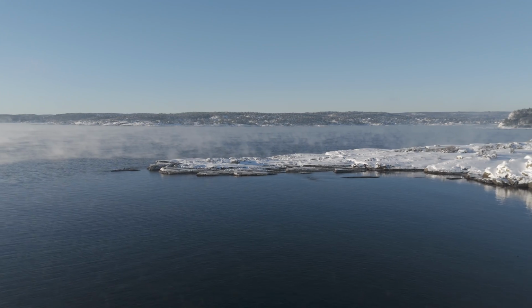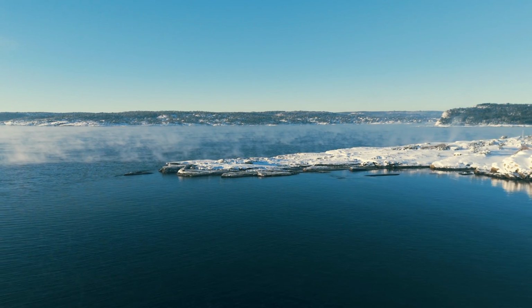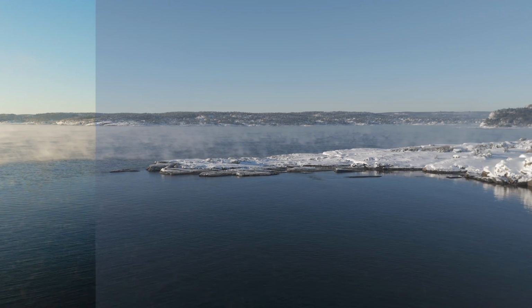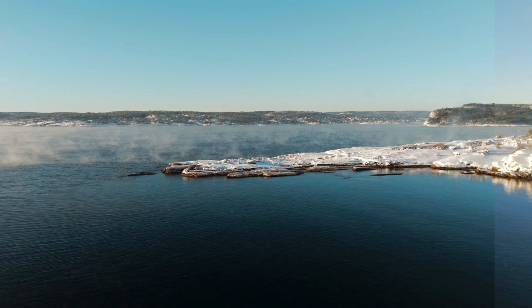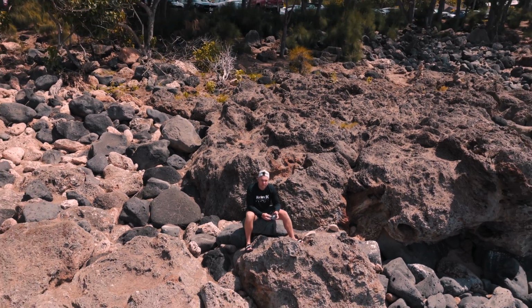So instead of making the typical one-click LUT, which you see all over the internet, I developed a unique mathematical formula which boosts certain colors in your image whilst desaturating others and the other way around. So instead of being controlled by the LUT and the colors applied, you can decide for yourself how you want it to look.